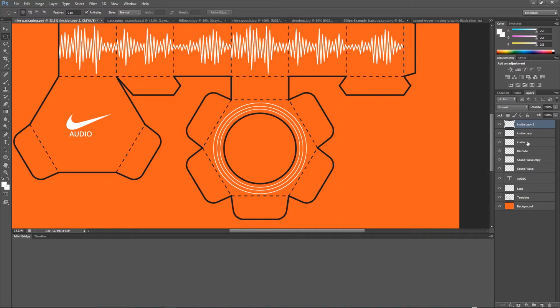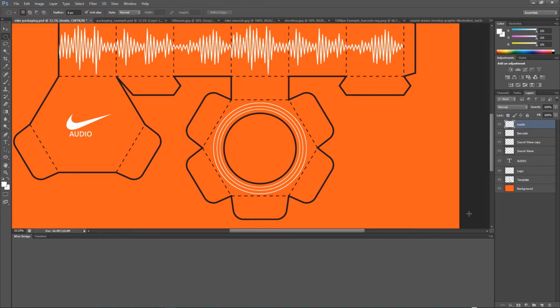So as you can see here, I've got inside copy, and inside copy two. But I want to make that all on the same layer to keep it nice and organized. So I'm going to go ahead now, and with the Shift key held down, I'm going to click these three inside rings, and then I'm going to hit Control E. And what Control E does is that it merges all of the selected layers in your hierarchy. So I'm going to go Control E and watch what happens. Okay, it's made it into one layer. I'm going to go ahead now and just rename that. And there we go.